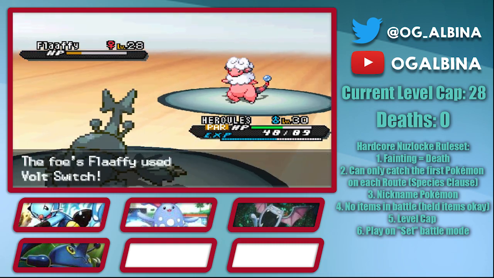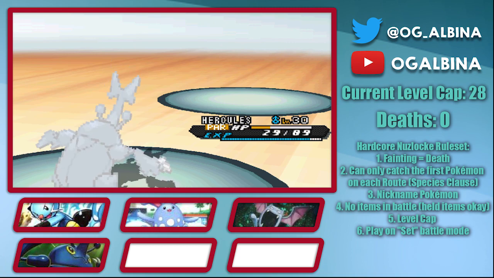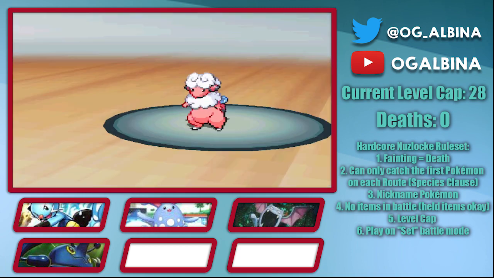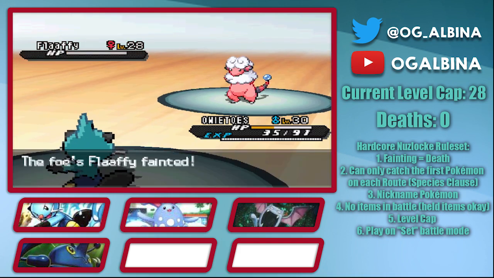turns in a row. The next turn, we finally break through and KO the incoming Emolga. Once Flaffy comes back in, I decide to pivot into my Dewott and risk a crit instead of my Heracross because I feel like it's more replaceable. Thankfully, I wasn't crit and I was able to take it out with a Razor Shell for the final KO.